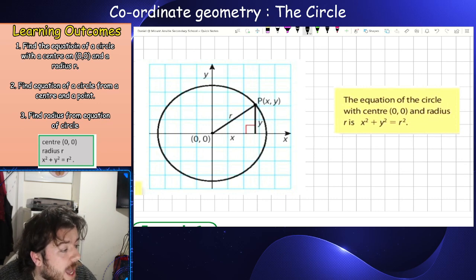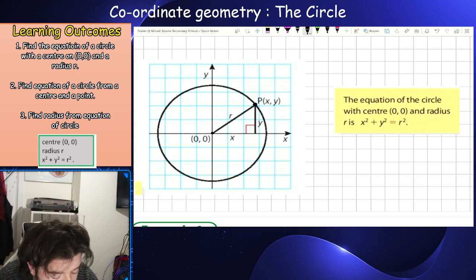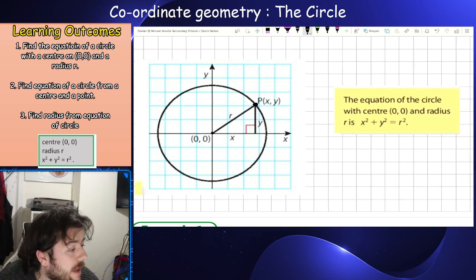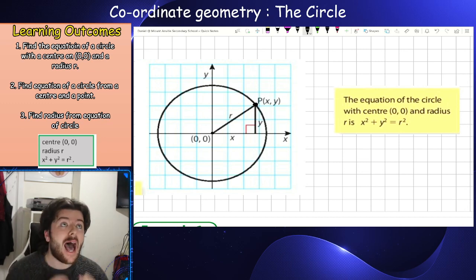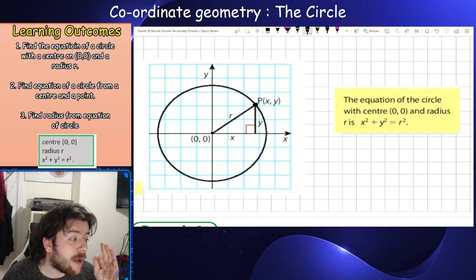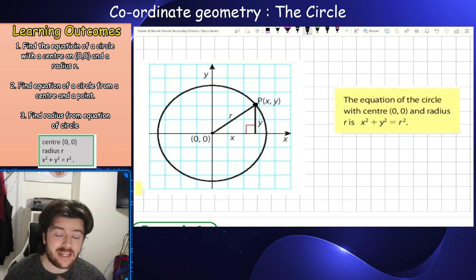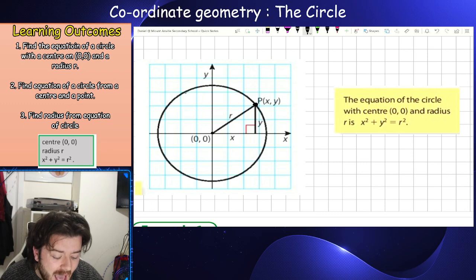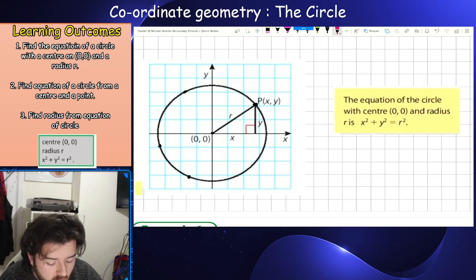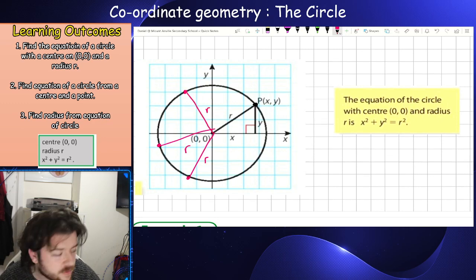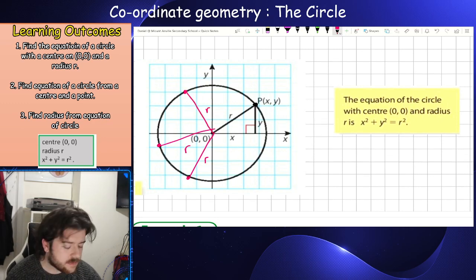So imagine we have a point on the circle. We just choose this point here and we're going to call it P. This point P has a coordinate x, y. We don't know what it is, x, y. But what we do know about a circle is, maybe we should do it in different colors, that at any point on a circle, we are going to have the same radius. We have the same radius.